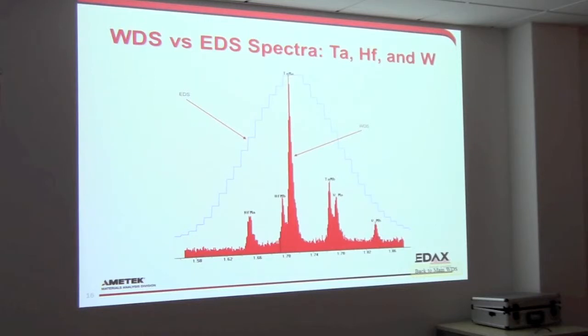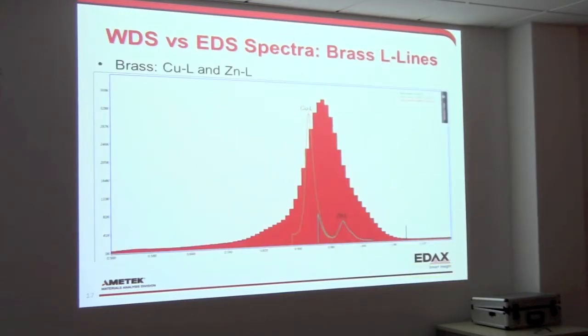Once again, tantalum, tungsten, silicon, tantalum, tungsten, hafnium, all in the same energy range. EDS really doesn't locate things, but the WDS is real useful for separating them all out. The next 2 slides are a little bit different spin on this. Some of the lectures earlier were alluding to some of the power of the techniques. This one is trying to emphasize a little bit more.